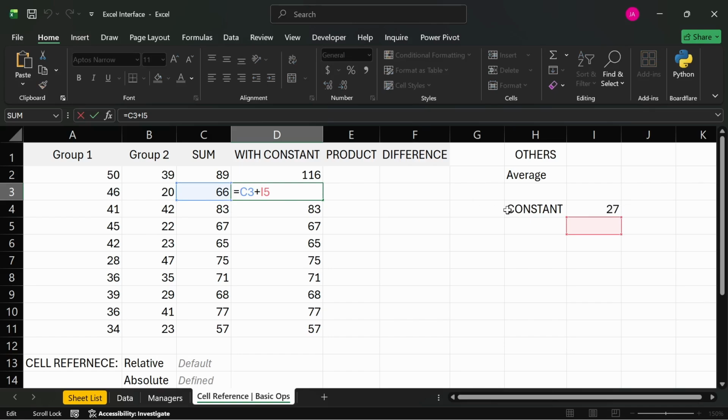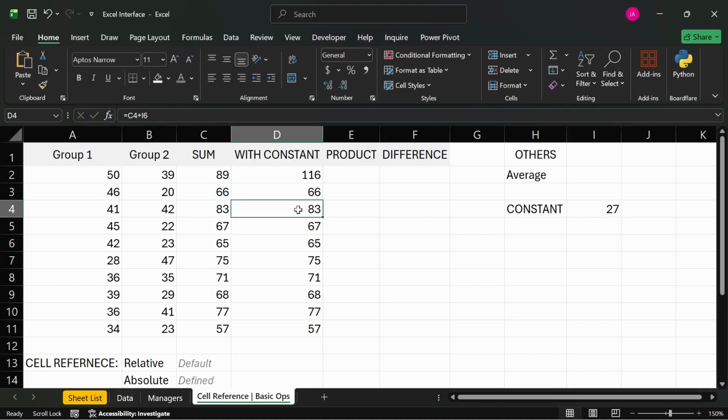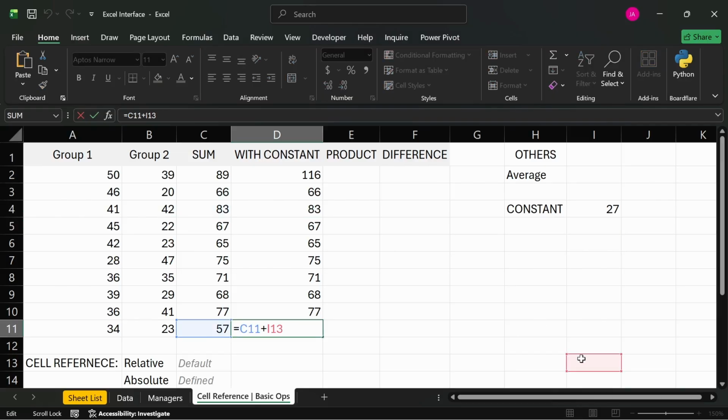Why is that? By default, Excel cell references are relative. So when the formula came down a step, this came down a step, this also does that. Because that's the default behavior. Right? Now you're getting the hang of it. See the next one, it keeps going down. So let's go to the last one. Oh, our formula has moved all the way down here. We obviously do not want that. How do we correct it?